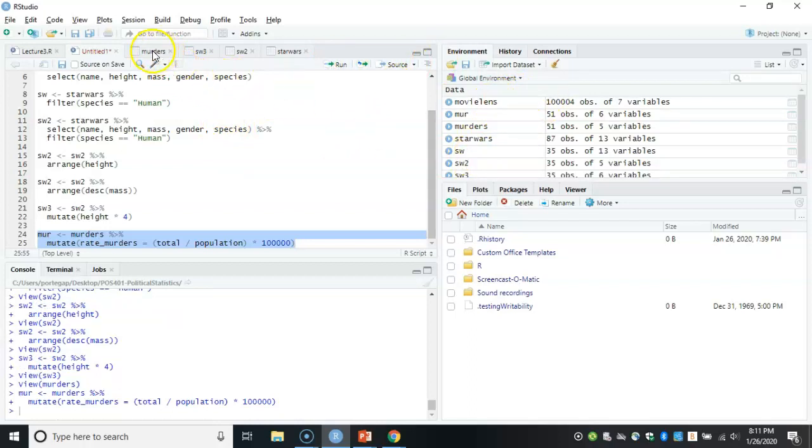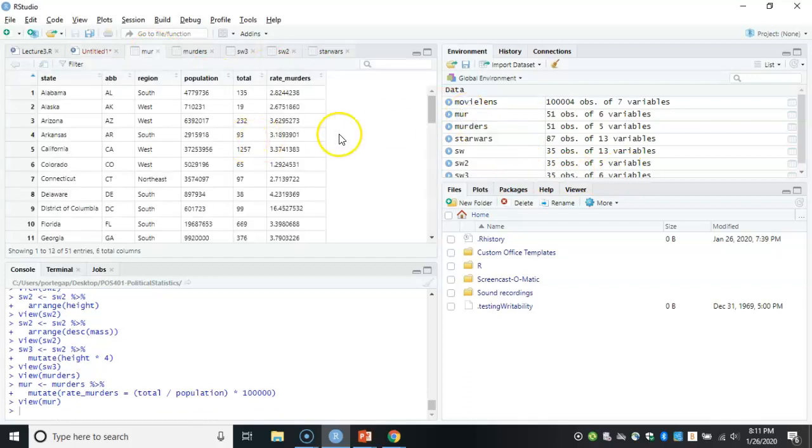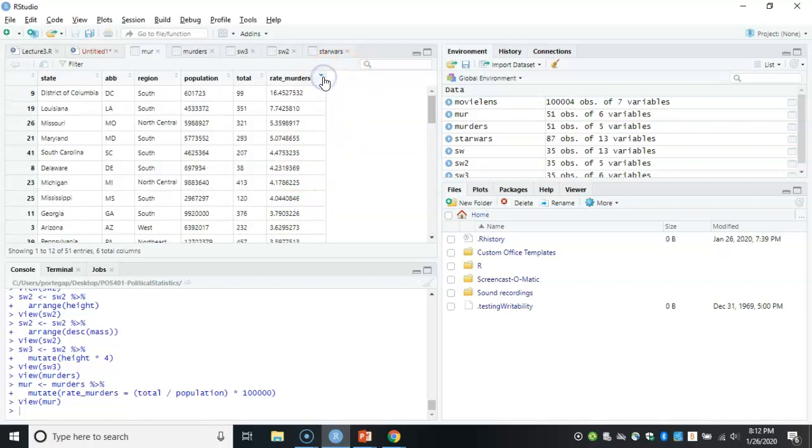So let's see murders. No, let's see more. This is my new variable, rate of murders, okay? In this case, we're gonna have, for instance, that in Alabama it's like a 3. If we approximate, 3 murders per each 100,000 people, and actually it's kind of low in comparison with Arizona, which is 3.6, and you can compare with Delaware, which is, I can actually organize here. So the highest is District of Columbia with 16 murders per 100,000 people. It's crazy. It's very high.